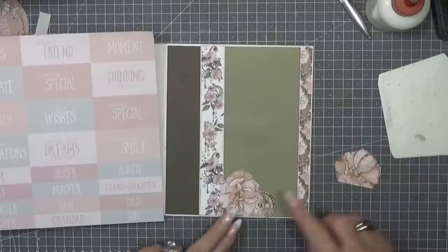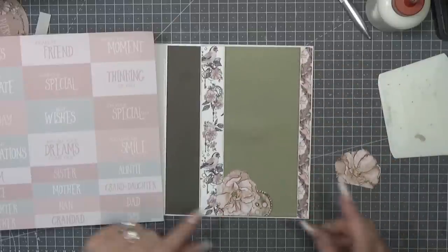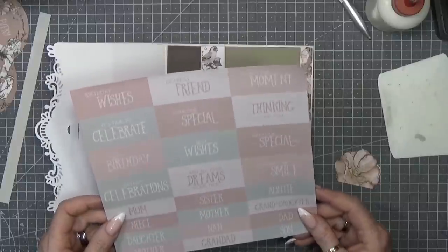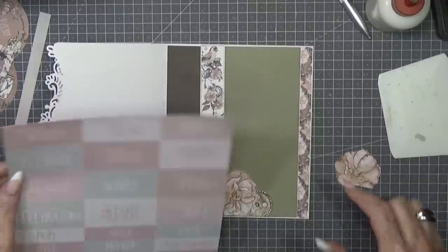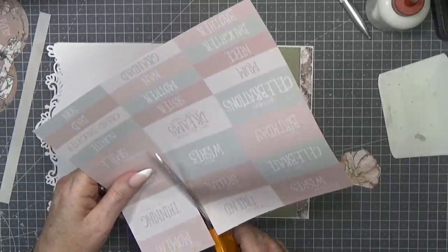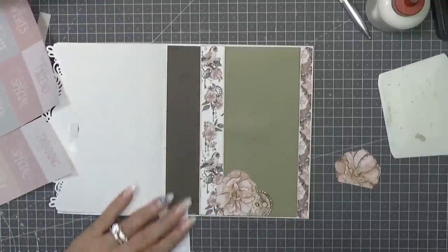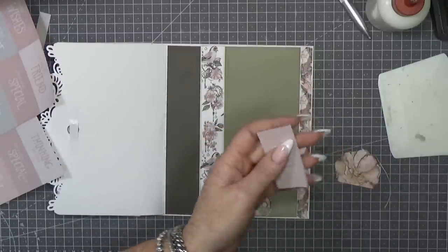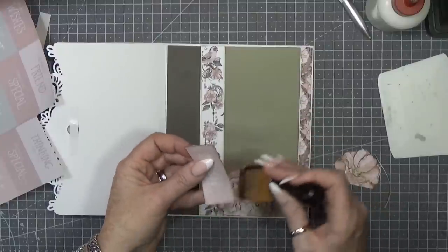See how I just make a little, I like this, I can add this up, down, and then add a little word. Mom, niece, mother, that is not what I'm gonna use. Birthday celebration at the ribbon. Then a birthday wish, there is friend that I can use. Enjoy the moment. Ooh, that's a nice one. So let's cut off one piece. Yes, gives it just a little more interest.